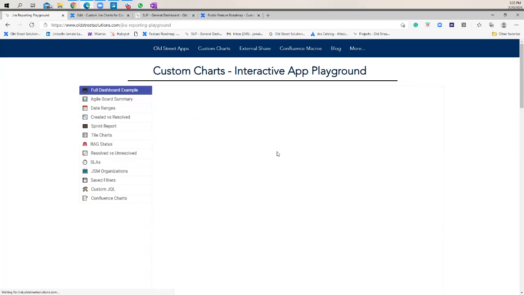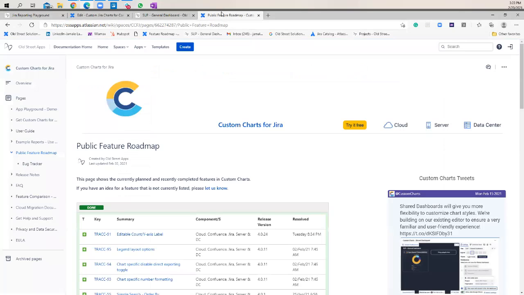Just see. Sweet. So while that's loading, what I can do is show you.